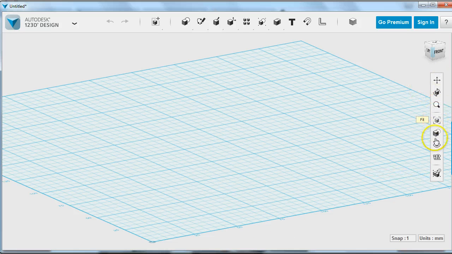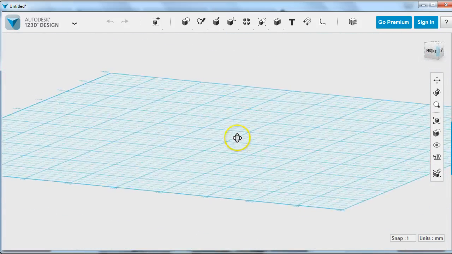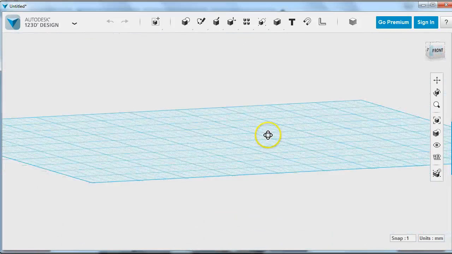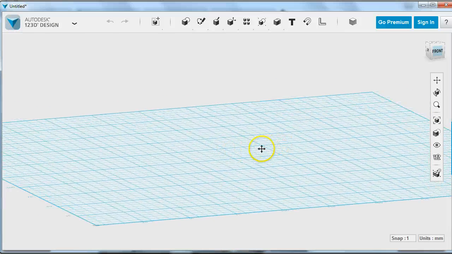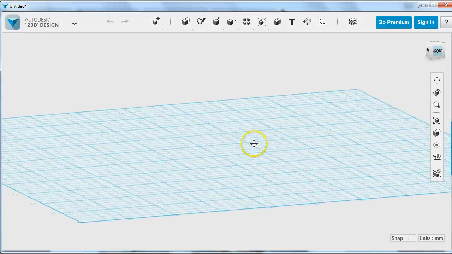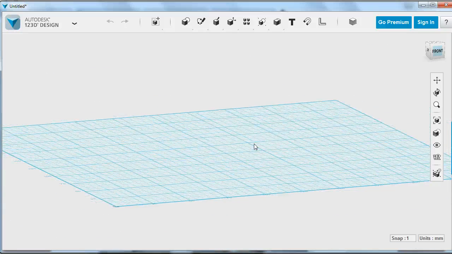You've got your view tools on the side here to show and hide different parts of things to fit your model in the view, and these sort of typical pan, orbit, and zoom. These are easily done on this program using a 3-button mouse. You're going to right-click to orbit. You can middle-click to pan. That's clicking down the mouse wheel on most mice. And you can zoom with the scroll wheel.